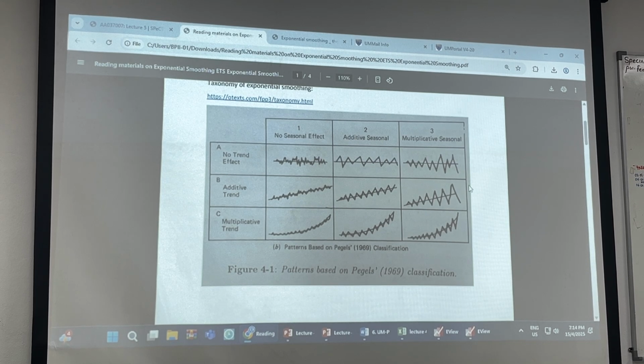So for both trend and seasonal we can have additive and multiplicative. But for trend we can further divide the additive and multiplicative into two: dampened and not dampened.